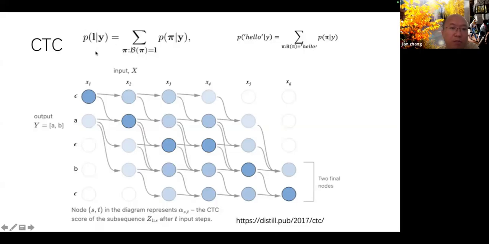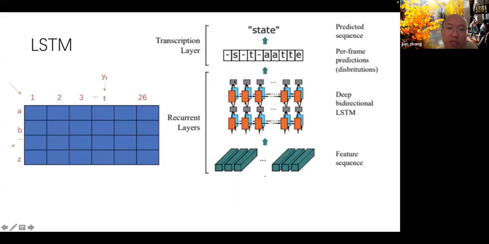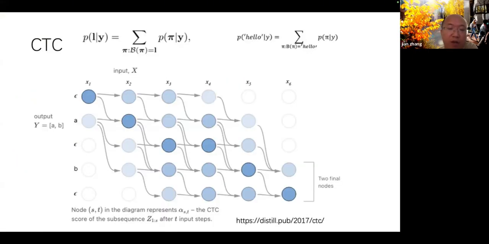So let's say the probability of getting the label L, given this probability matrix Y. We get this probability matrix from either an image or a voice sample, and we give the sample to the CRNN. For example, in the image scenario, we give this image to the CRNN. The output of the CTC input is the output of the RNN. So the output of this RNN is, at each position, we have 27 classes, and each one has a probability.